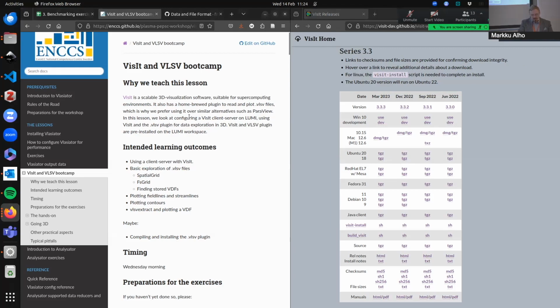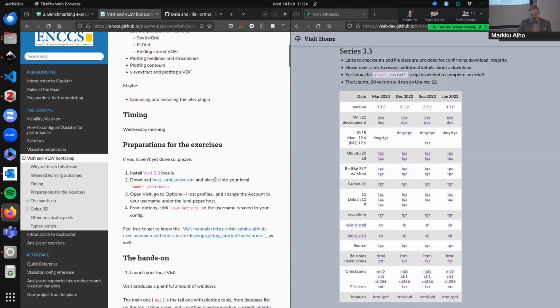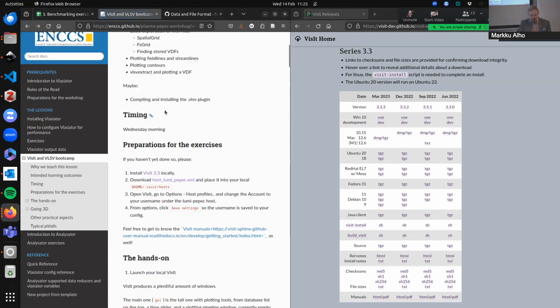So then, to make this a bit faster, I have prepared this hosts XML file that is on the materials website. So please download it, and this time I checked that this really works also online, not just on my own branch. You should be able to download that and place it into this folder.